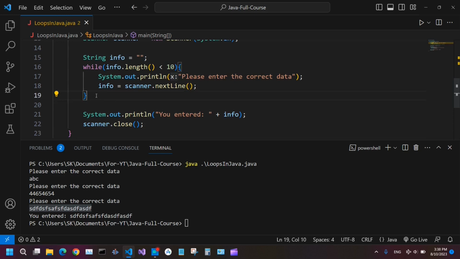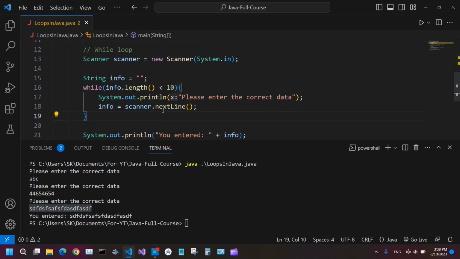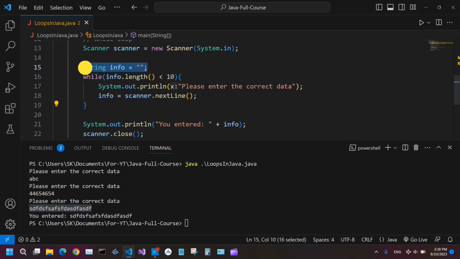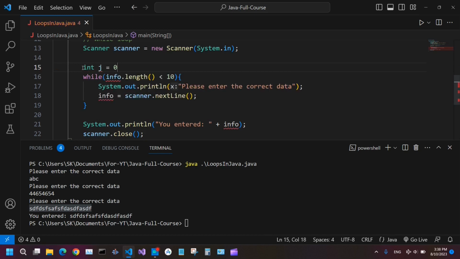As I told you, while loop is not used to loop over arrays or lists, but you can use it to loop over lists or arrays. For example, here we have cities. We can declare here integer j is 0. Now we can say j plus plus.